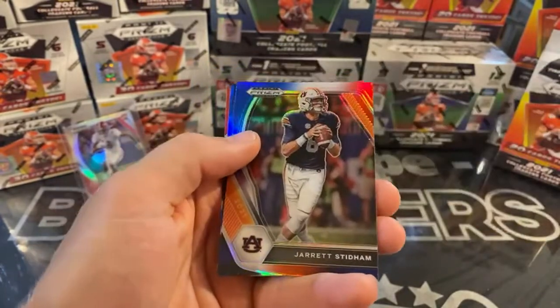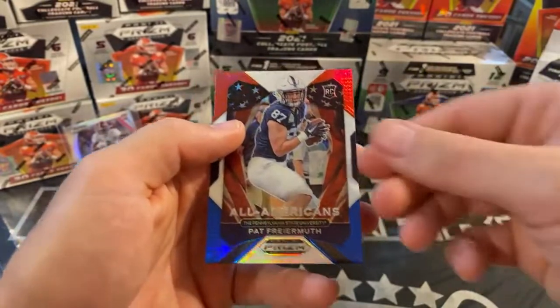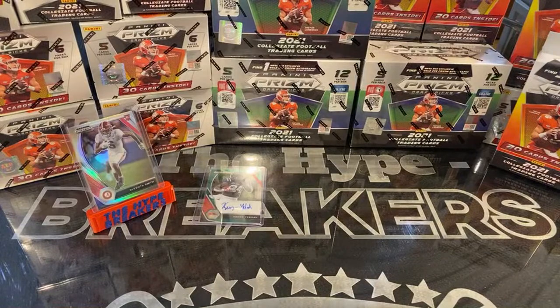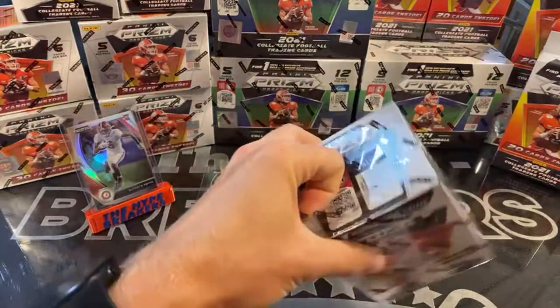There's a Crusade for you. Jarrett Stidham, red, white, and blue. Saquon Barkley, red, white, and blue. And is this all Penn Staters? Pat Freiermuth, red, white, and blue to finish that box off. All right, let's do another blaster, then we'll do another hanger box.